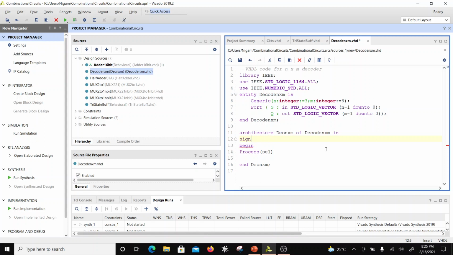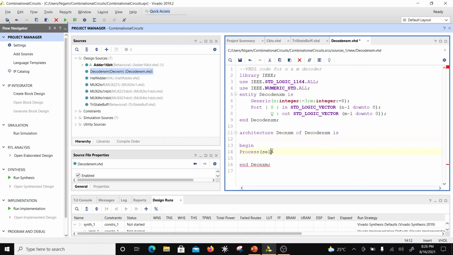Okay, signal select as a std_logic. Do I need this? Answer is no, I don't need this. But then what will the process depend on? It has to depend on concurrency, so I have to create it. But then it can depend on S itself. I don't need select.